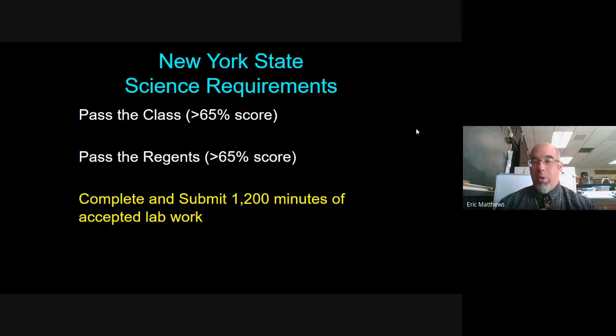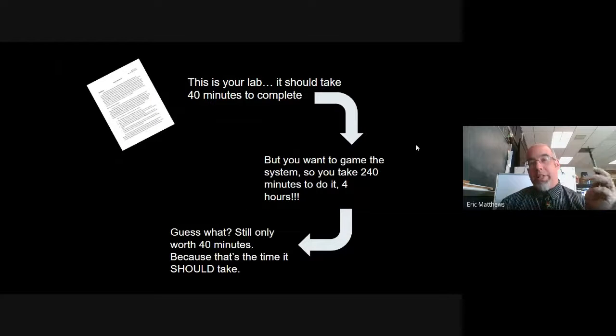Now, why that's important is because a lab should take a certain amount of time. Maybe it's 40 minutes like this one, maybe it's more or less. But if you take longer on it, it doesn't count for the longer time period. It still counts for the amount of time that it should take. So even though you spent 240 minutes on it, it still only counts for 40.